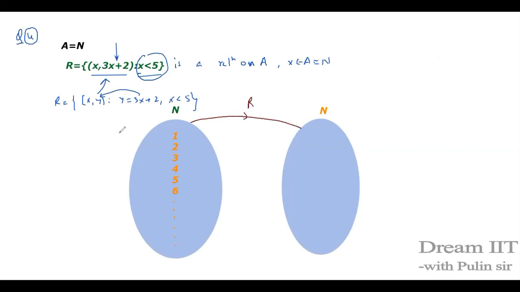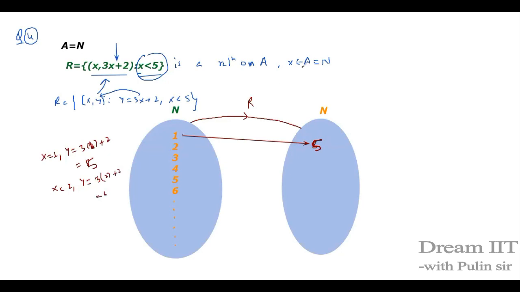Now you see again, if you give the input, that is x equal to 1, what will be the value of y this time? It is 3 times 1 plus 2. So 3 plus 2, 5. That means this one is going to be related to some element here, which is 5. See, I did not write the other elements. I'll write afterwards. Now, if you put x equal to 2, I committed a mistake. Sorry, it should be 1, it is 3, it's 5, not 8. For 2 only it will be 8.